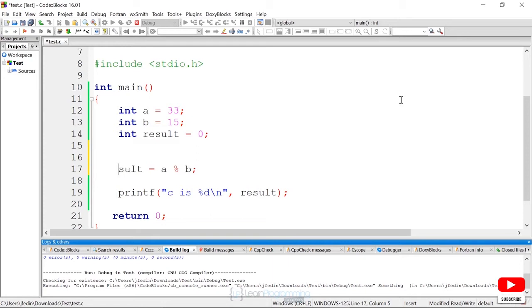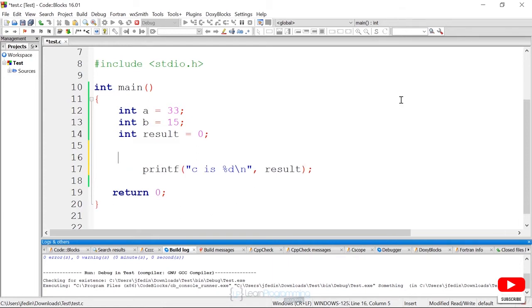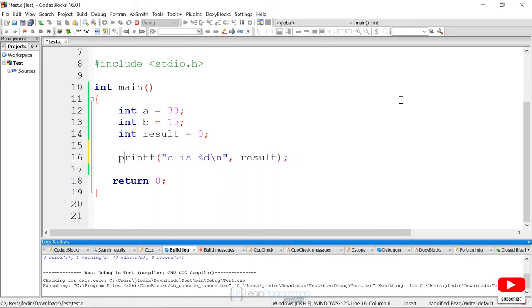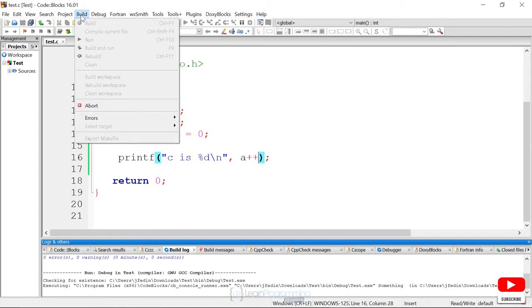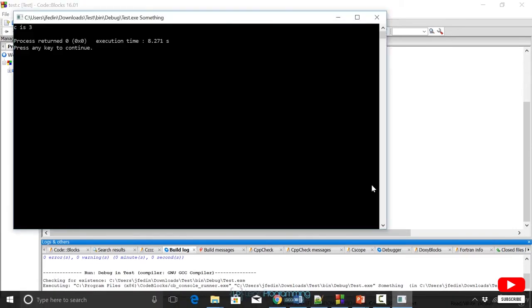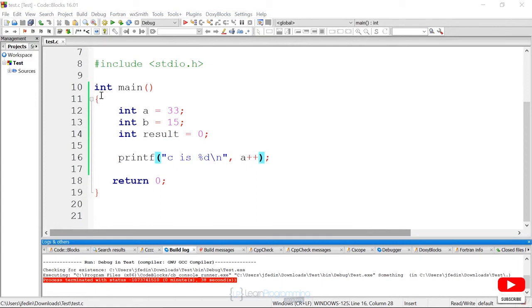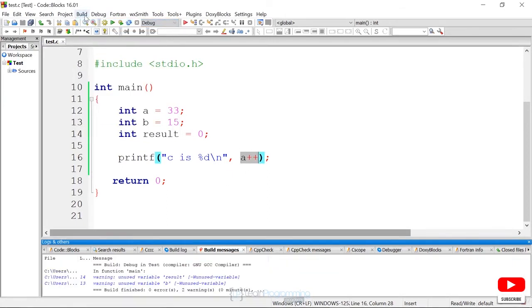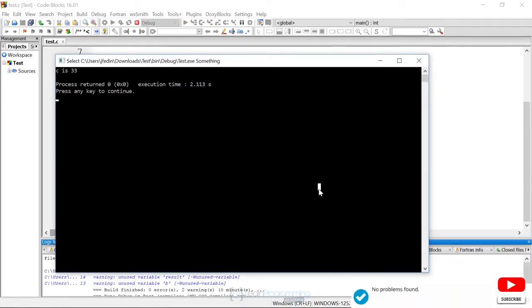So if I were to say, and this is more relevant when you actually do it in a single statement, printf. So let's say I print out A++. What that's going to print out is 34 because you're going to increment A by 1 and then print it out. But you're going to do it in this single statement. You're going to do it in the same line because it's afterwards. So actually what's going to be displayed here is it's only going to display 33. It's not going to actually increment A until the next line of code. So if we run this, you'll see it just prints out 33.